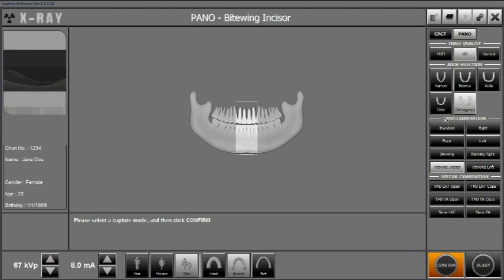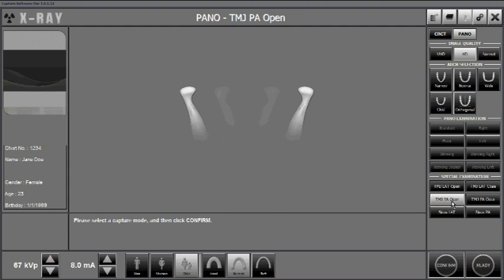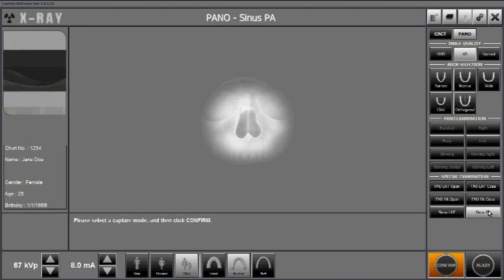In addition to the pano examination modes, there are also the ability to acquire special examination images such as TMJ lateral open, TMJ lateral closed, TMJ PA open and closed, as well as sinus lateral and sinus PA. Discussion as far as using these options here will be discussed in separate learning videos.